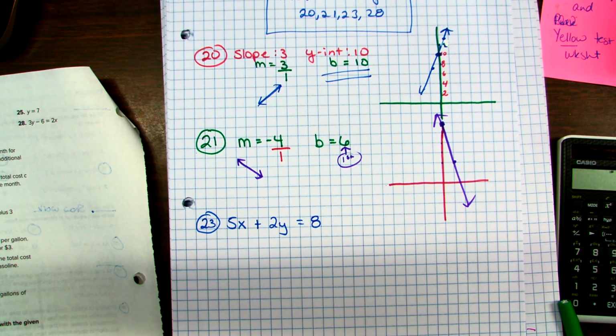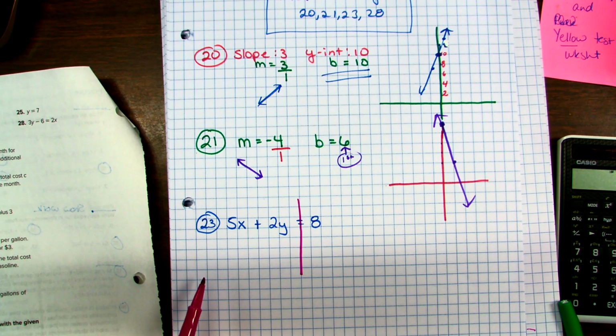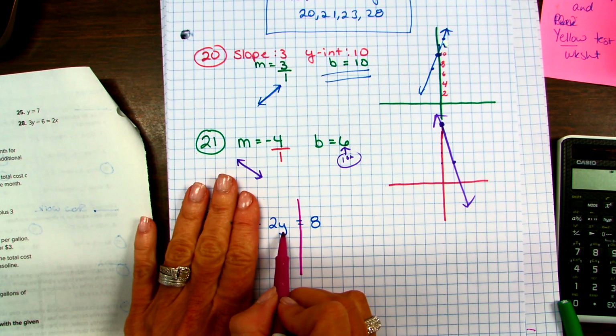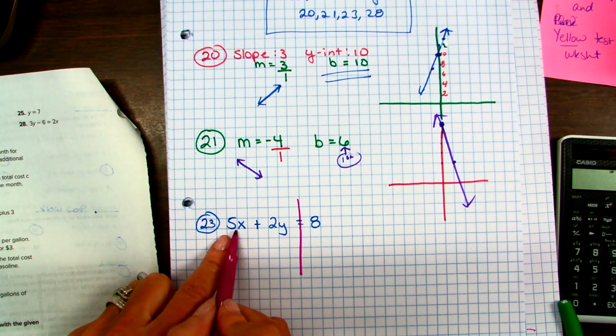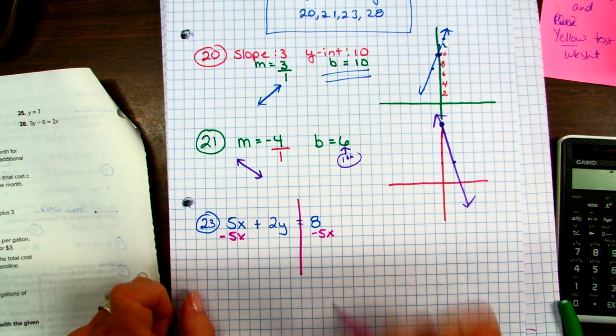Okay, graph it. It's not in slope-intercept form, so you have to put it in slope-intercept form. What's the first step? Delaney, you got this. What's my first step in this one? No, that's what you said last time. Okay, so how do you pick what to do? There's a number attached to y. We'll deal with that one later. Get the one that's not attached to it. What would I do to the 5x to move it to the other side? Yeah. So subtract 5x from both sides. Okay?